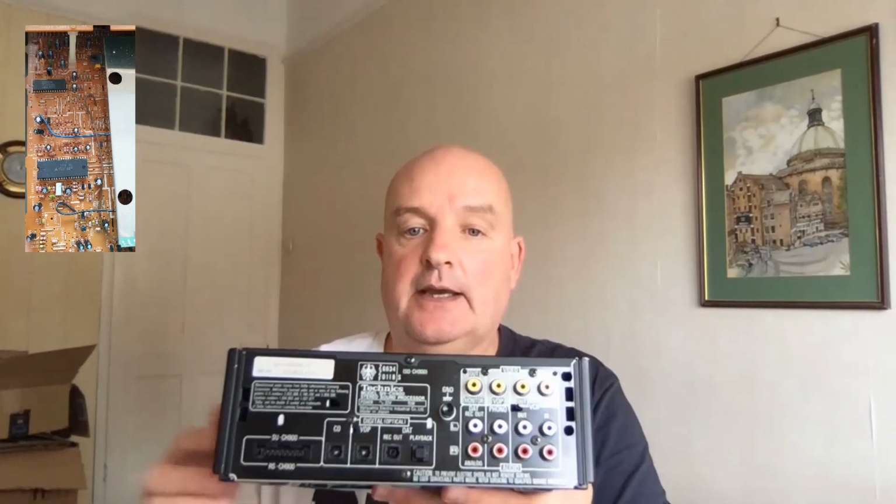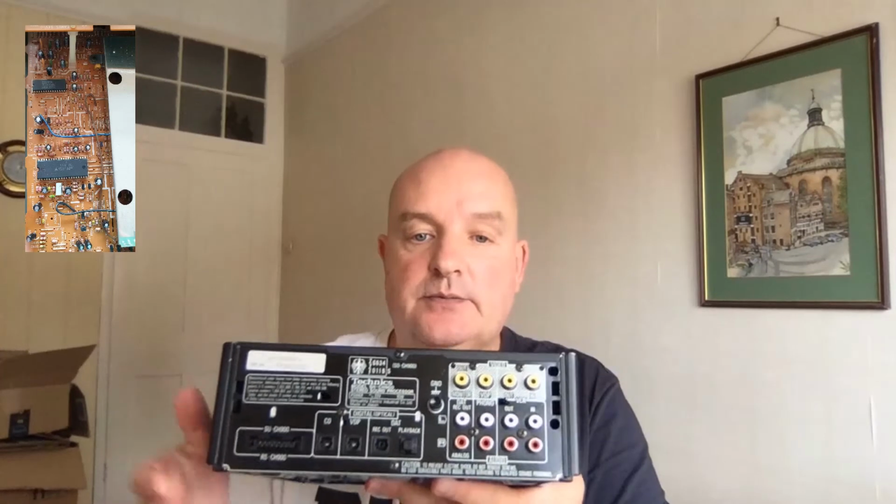Now, the reason why I can't demonstrate it is because of something that was going on at the time, and something which I still find fascinating today, which was this. And this was a ribbon cable that was used on a lot of MIDI and mini systems to try and cut down on that spaghetti effect, which John Cleese memorably spoke about in the Sony commercials about 10 years before this was released.